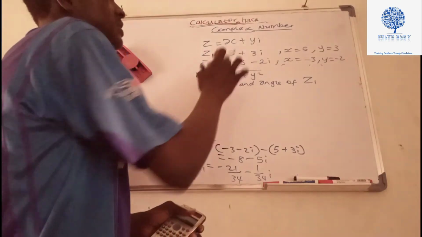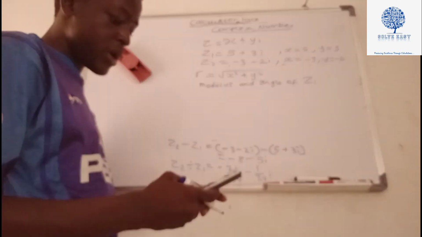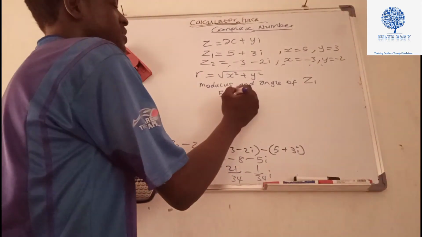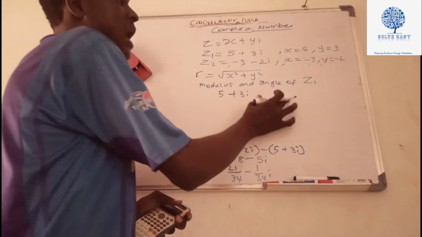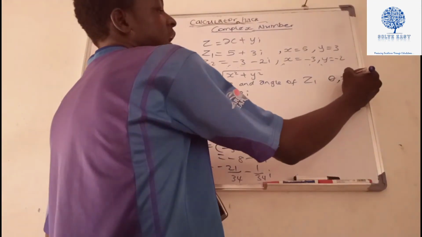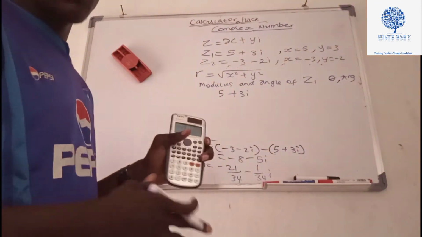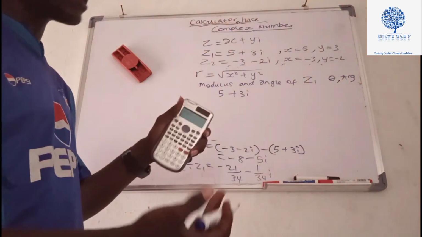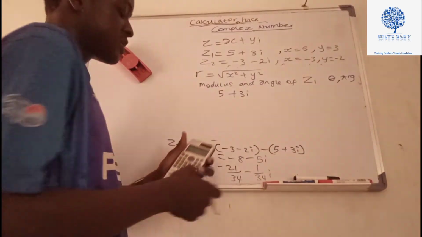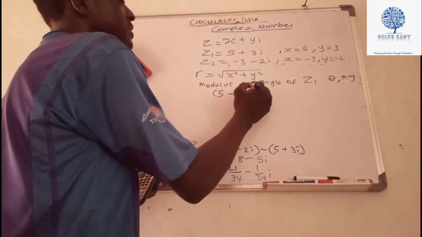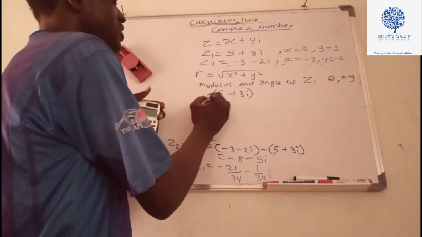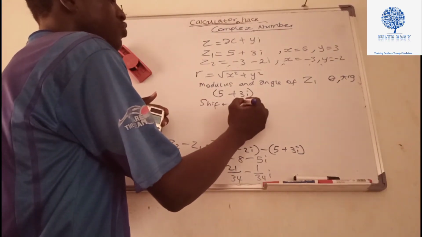Now what we have to do is write your complex number 5 plus 3i in a bracket. After writing 5 plus 3i, remember your angle is given as theta, or your argument given as arg. Now, except your calculator has been changed from degree to radian, you should always have your value of your angle in degrees. So 5 plus 3i, after putting these in brackets, all we need to do is press shift and press your number 2 button.